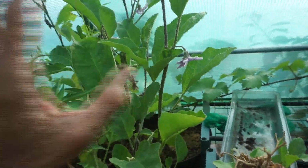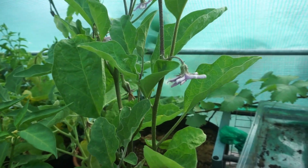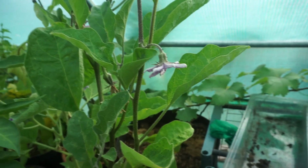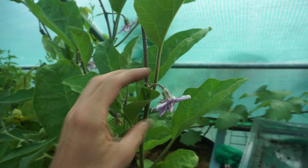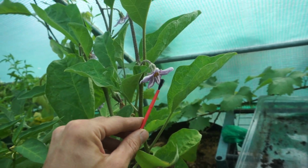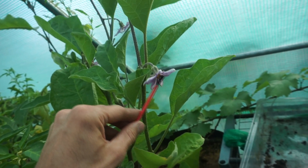So we'll talk a little bit about pollination. Now, to my knowledge, the majority of aubergines are self-fertile, meaning they can produce fruit from the pollen of their own flower. So if you look at that there, look. Now that's a beautiful flower, very ornamental. So what you can do if you want though, is you can just help to move the pollen around the flower like that, to help it a little bit.